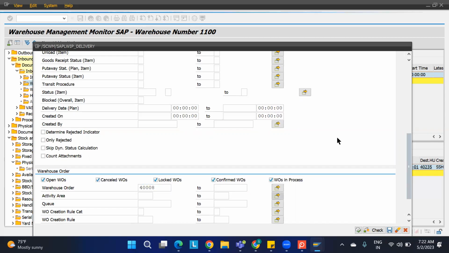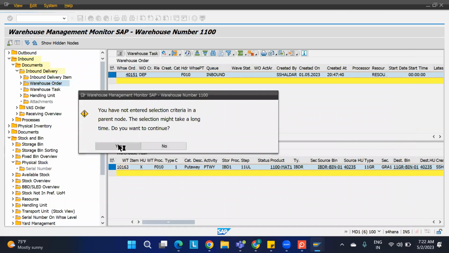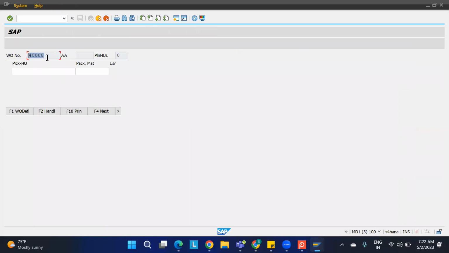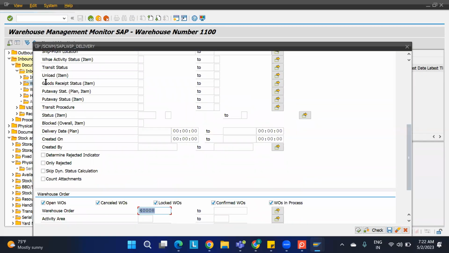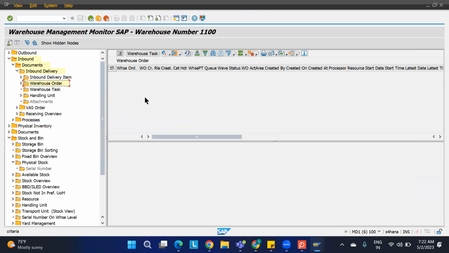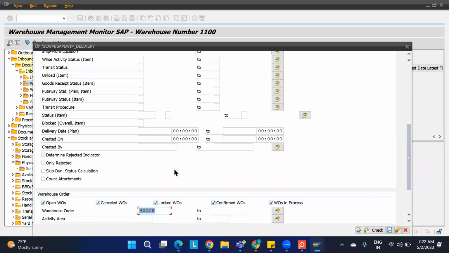Execute this. The warehouse order is going to show here if it is available. Nothing is there. 40008, yes. Why is this warehouse order not coming? I don't know. Let it be. We'll just go with ours.